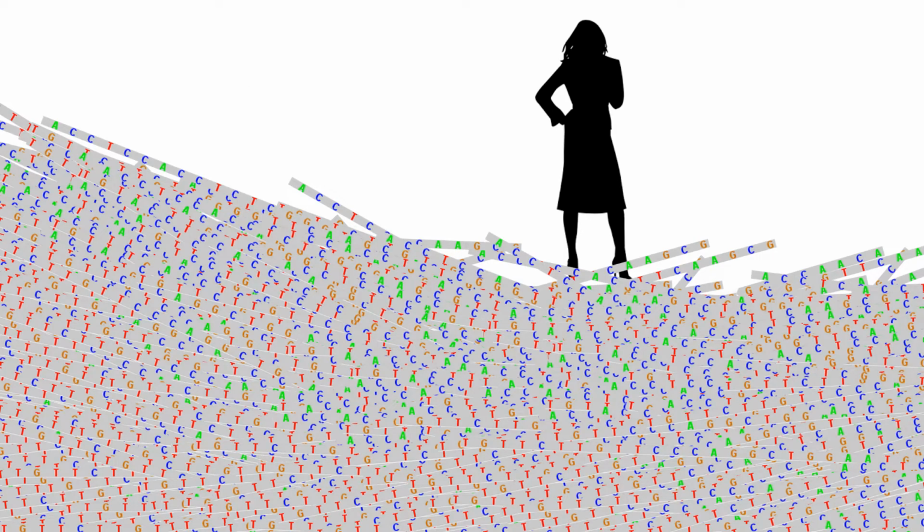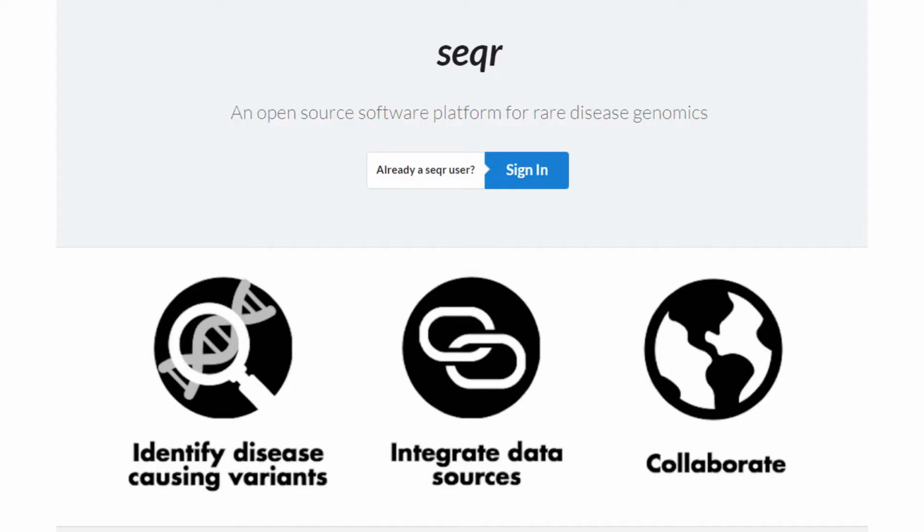So at this point, hopefully you're feeling confident and that you have some idea of how to approach analysis and you're excited to try this out on your own. There are many different analysis platforms available for exome and genome sequencing, but today we are going to be using seqr, which is an analysis platform that was developed in our group at the Broad Institute. And this is an open source platform that is designed to enable collaboration and open data sharing. It integrates many of the data sources I have referenced earlier in this talk, and hopefully you'll agree that it has a very user-friendly interface.